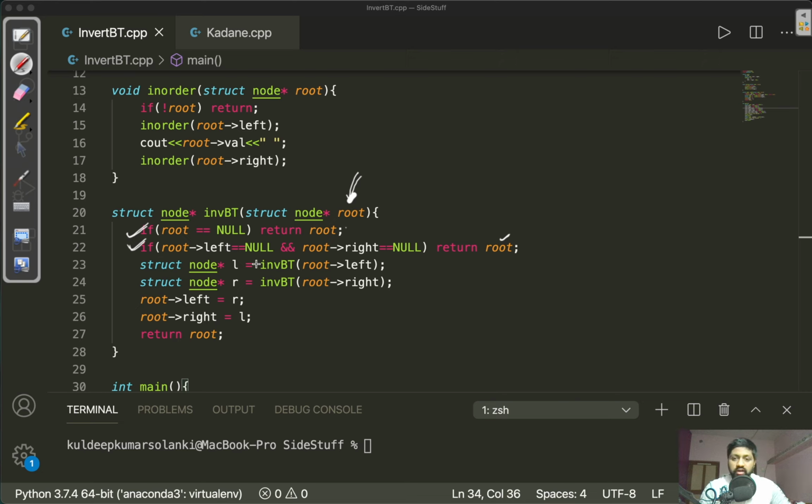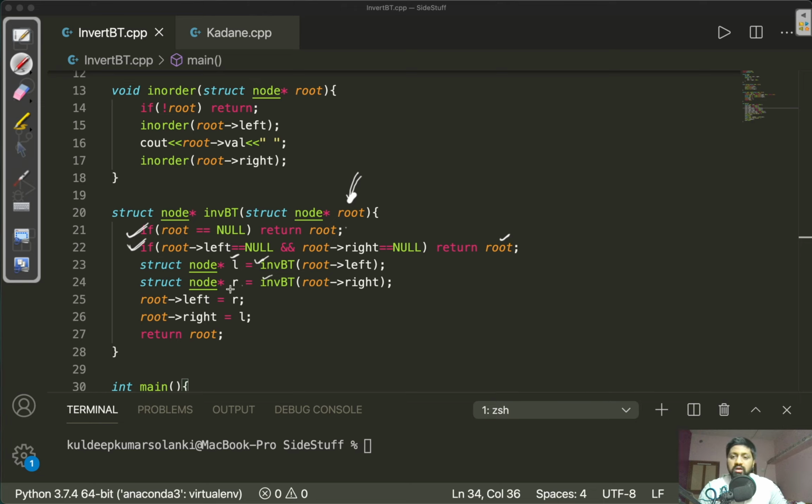And we call the invert binary tree function on the left and store the pointer we got in this L variable, and we call the invert binary tree function on the right and store that into the R variable.